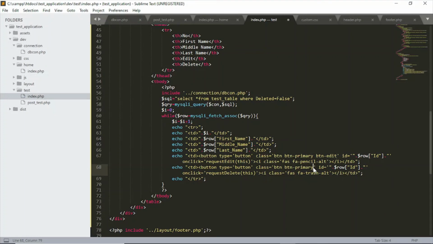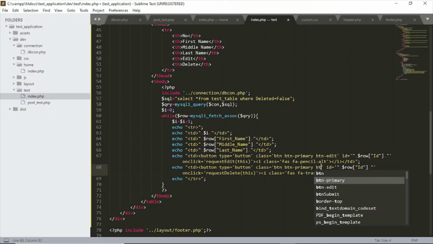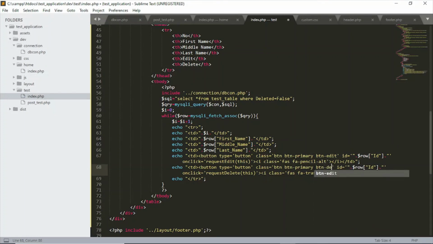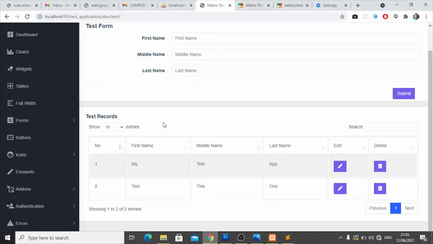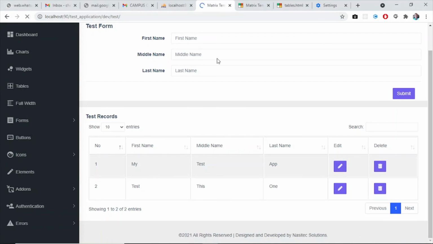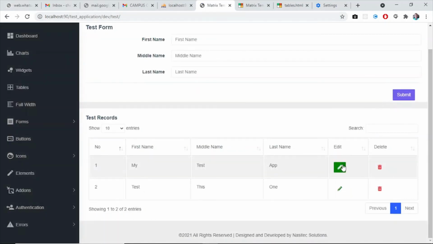Then here call btn delete, like that. Let us refresh and see. So as you can see, they are now appearing very nice, just the same way we set the CSS features.